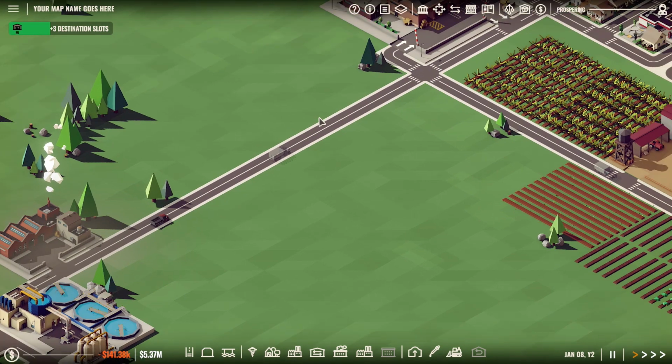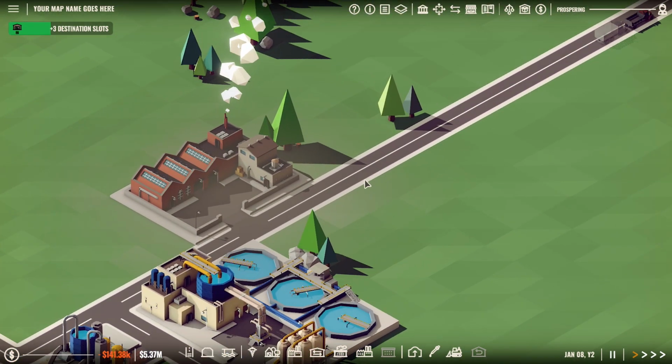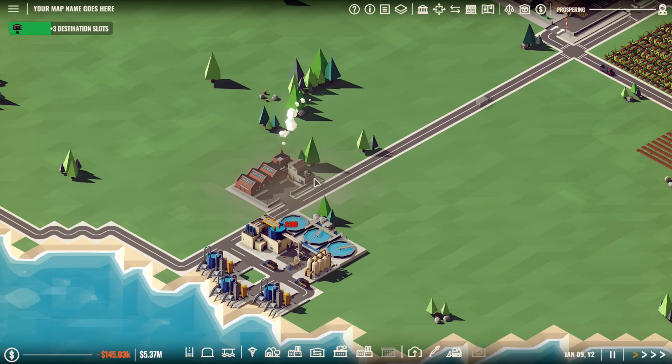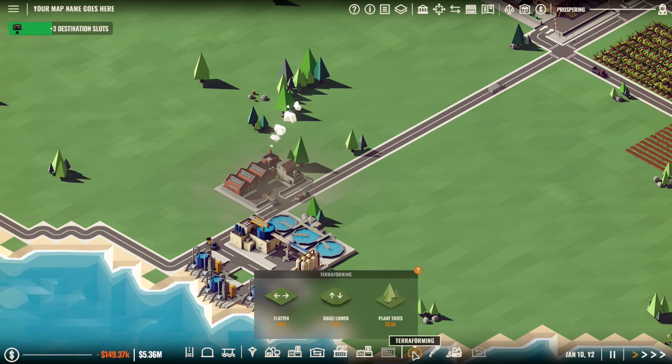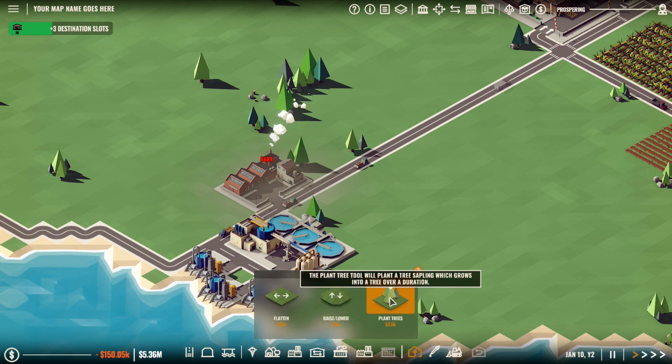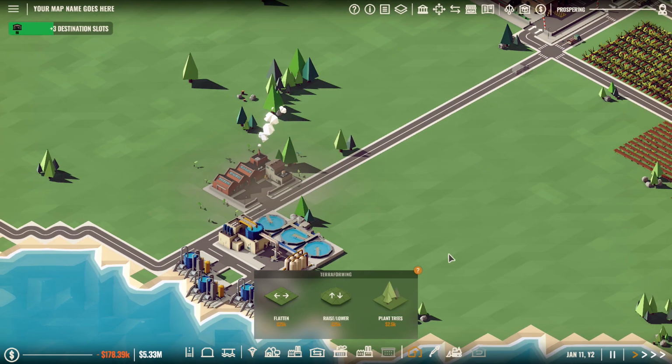That may change as demands in different towns increase, and ooh, that pollution is already ticking up, isn't it? Yeah, it's a little gray and misty around the old textile factory, probably pumping the waste product right into the water too. Well, we can alleviate that a little bit with some terraforming. We can plant some trees, which will take time to grow, but they will reduce a little bit of the pollution, and then if it becomes really bad, we'll look at some other solutions down the road.